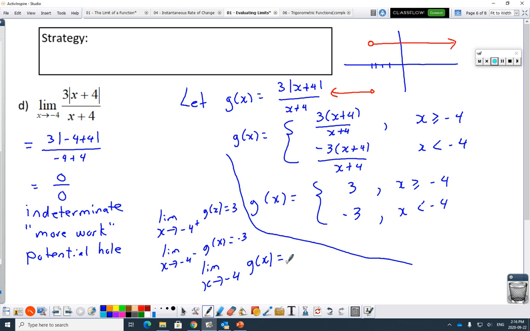Does not exist. And I've got to tell you, mathematicians everywhere use this short form for does not exist all the time. You can write out does not exist. Maybe you should on the first few homework questions you do. But DNE is the universal does not exist symbol there.